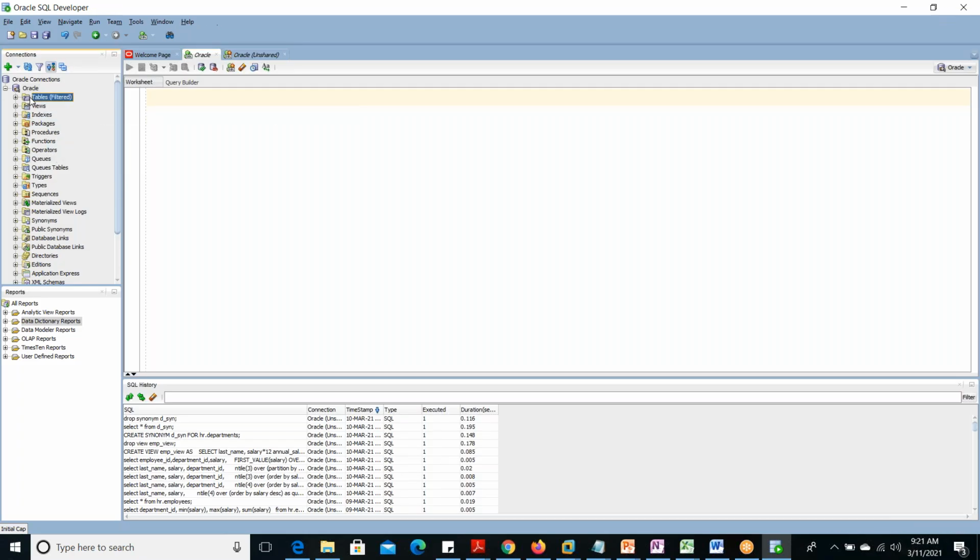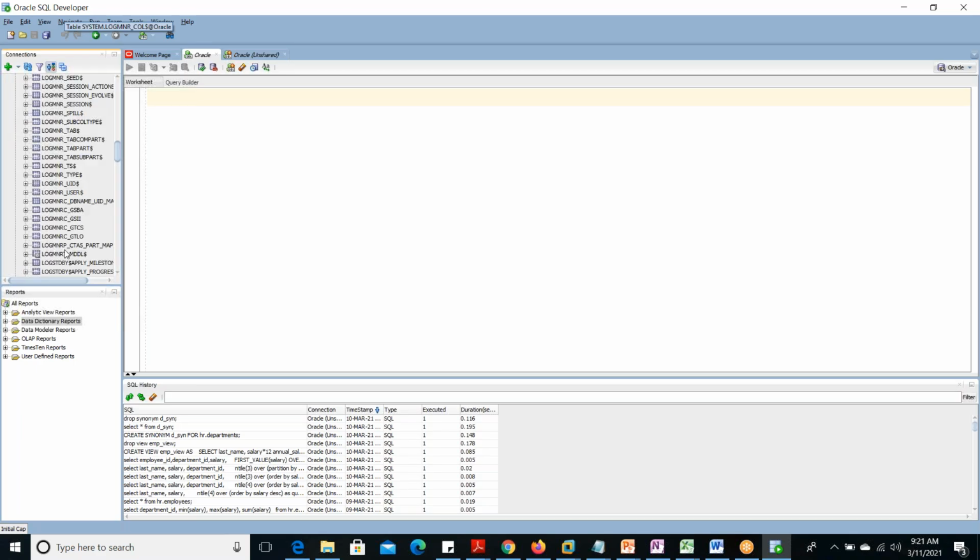Okay, so here on the left side, Tables is there. If you expand this, whatever tables are present, all of them will be listed here. If you create a new table also, it will come and display here. This is also available at the tool level. If you connect directly to the database, some class I will show you, we can connect directly without using a tool, but all these facilities you will not get there. Complexity will come. So if you are using a tool, it is not for complexity. To make it simple, the tool is coming.